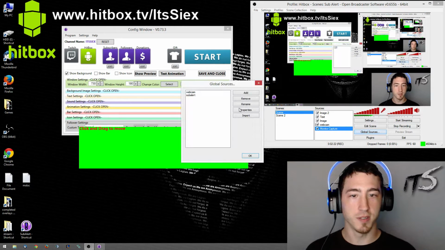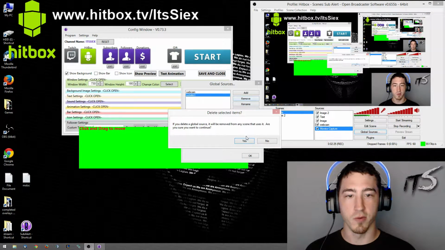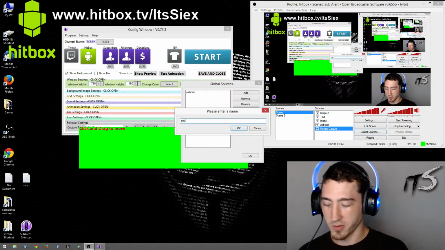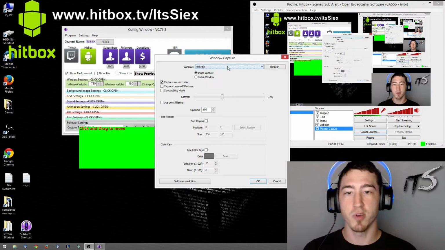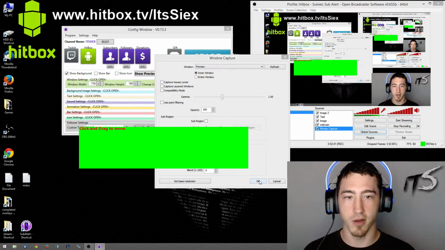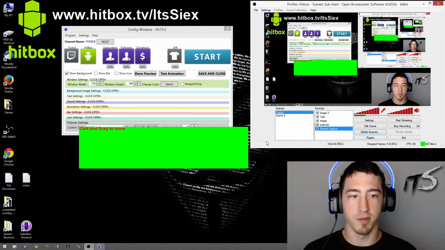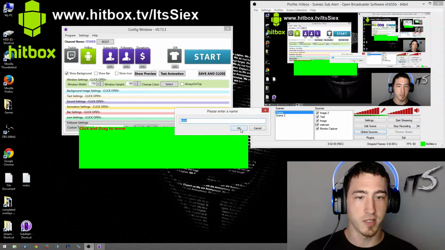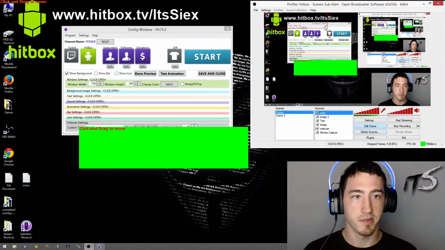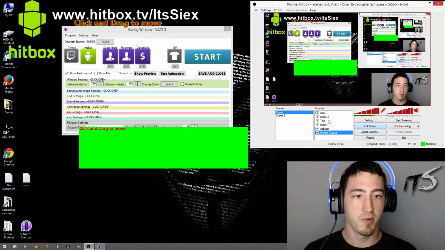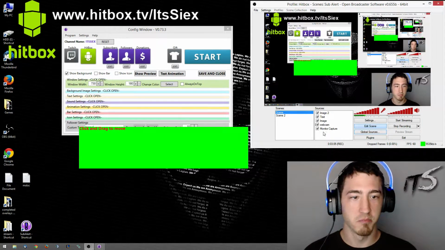If you go to global sources, I've already got one, so we'll just remove it. We'll create another one. Go to add window capture, the SubAlert. Now it's in preview mode right now. That's going to change, but we'll hit the chroma on this. That'll black out our area. Okay, so then this is going to be our SubAlert. So it's currently in preview mode. Please note that will change. So we'll add our SubAlert area, edit the scene, make it big just for the sake of the stream here. Okay, and then maybe we won't make it big. Never mind, I'll delete it. We'll just leave it as is.